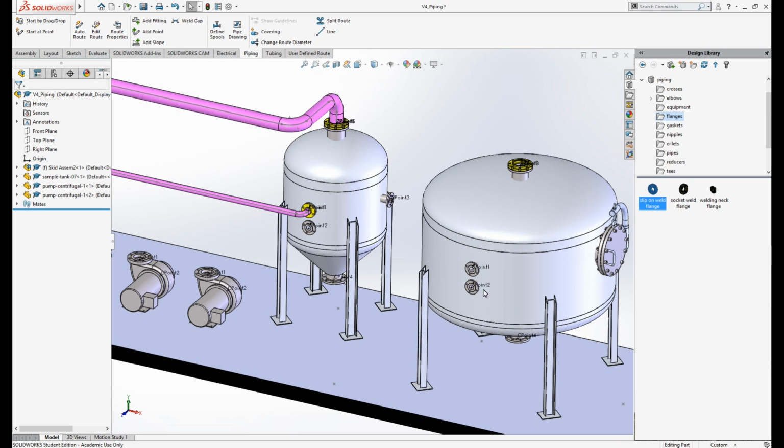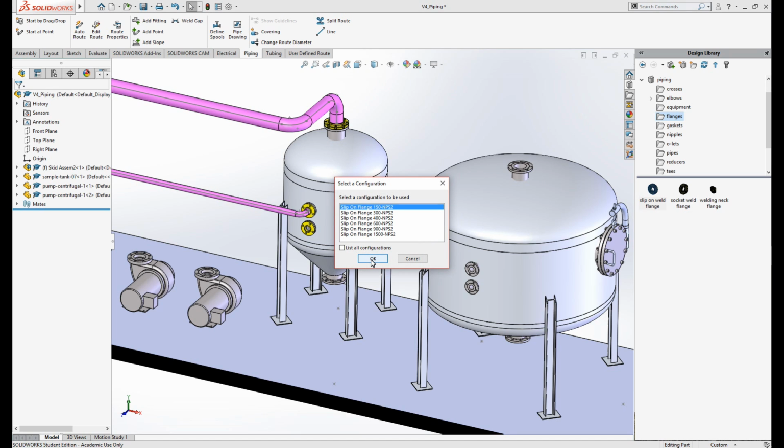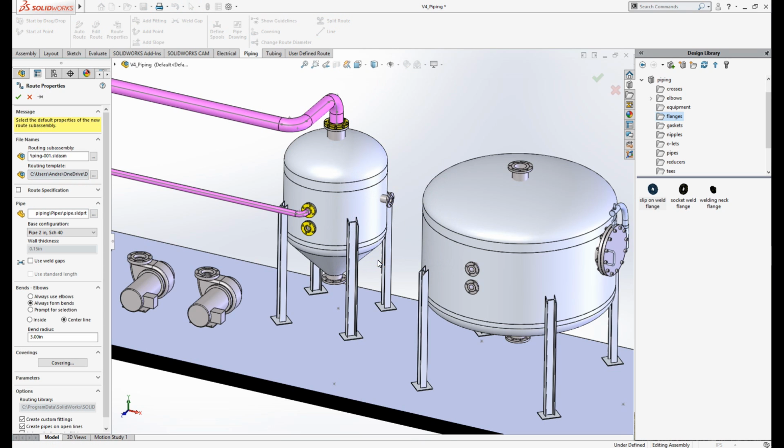You will now drag it and place it to whatever flange you wish your piping to start. Notice how it automatically snaps to flanges on your equipment. Here you will then click on the type of flange. You will need to know something about piping. Be sure to select the correct flange, which in this case it's a 150. Click OK.